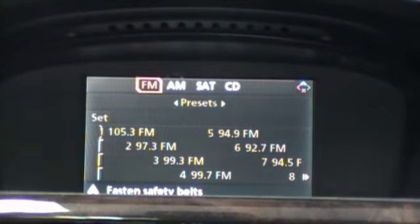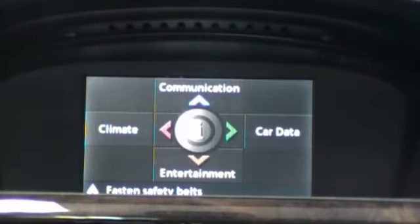This is a tutorial video on the use of the Mobridge Bluetooth kit. This particular vehicle is a 2004 BMW 5 Series. Our Mobridge kit has already been installed and our telephone has been paired to the kit. In order to access the telephone interface within this iDrive system, we press the main menu button and enter into the communications interface.